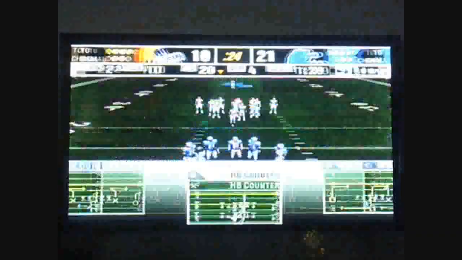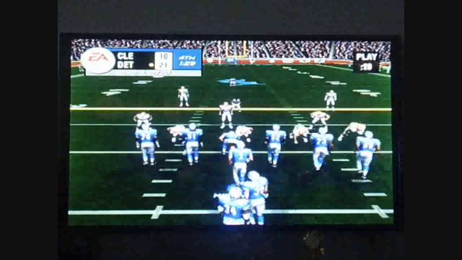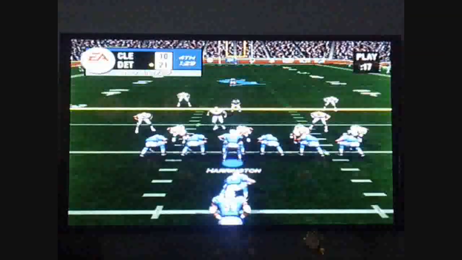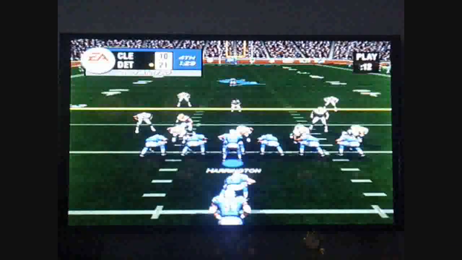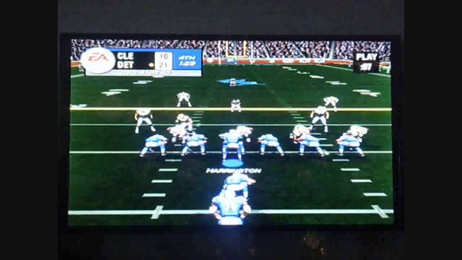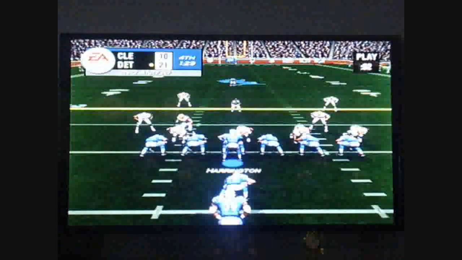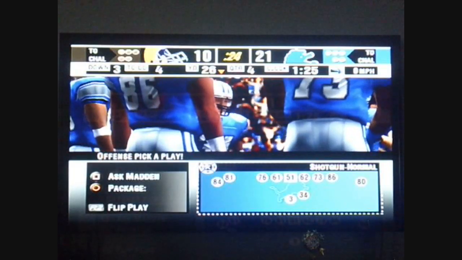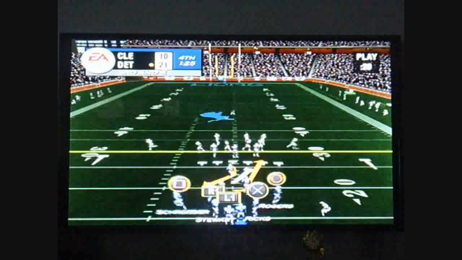They have 2 timeouts remaining. Backs are lined up in the I. Let the clock run down a bit. Cleveland calls it a timeout. That's their second. Time to get Third and 4. They look for a hole to open up inside.